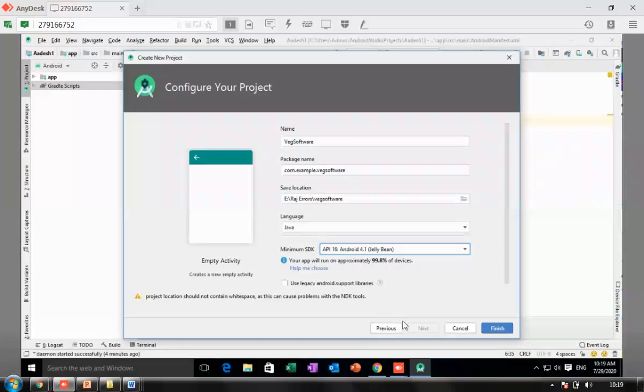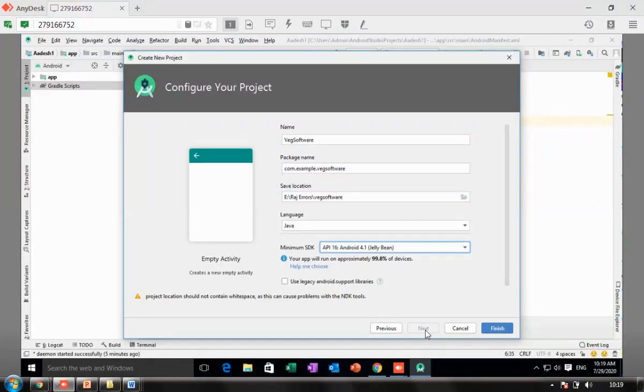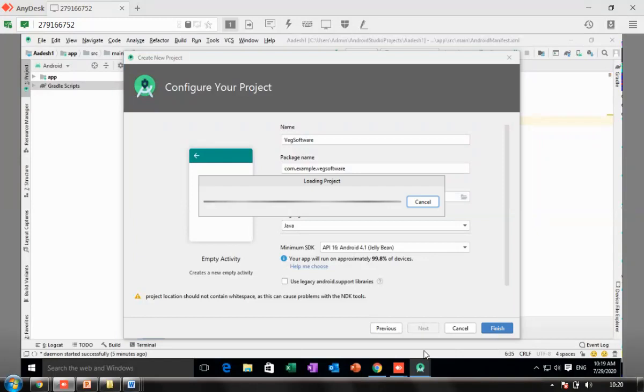I think everything is okay. It's not showing me. Yeah, it's showing on the last button, that is the finish button. So I click on this finish button. When I click on finish, my Android Studio is connecting with my domain. That means my Android system is creating a project in the background. So it is loading the system in the background. That is very important.